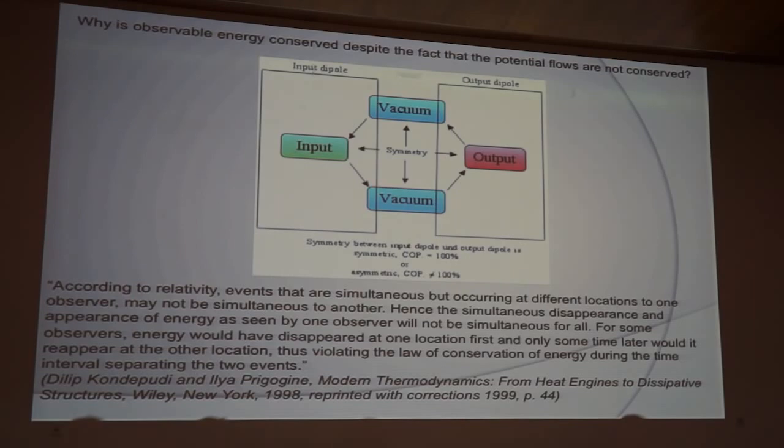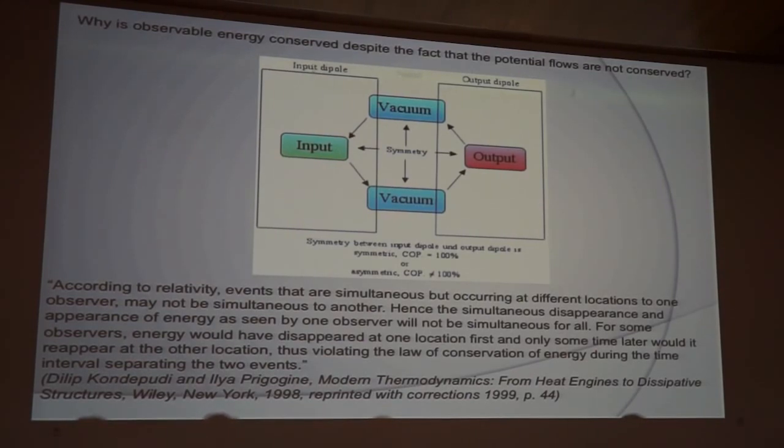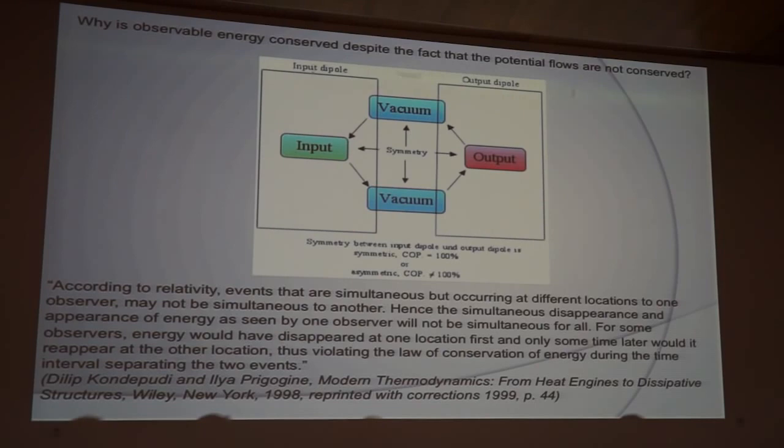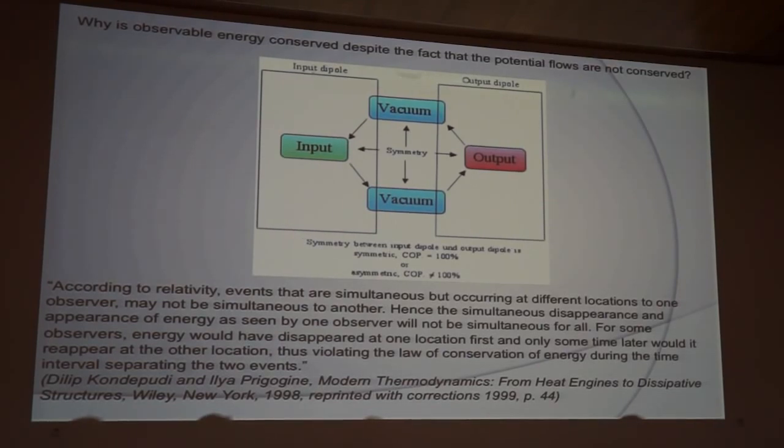Once energy is input into the coil of an ideal electric motor, this input energy is lost in an observable sense and is converted in the air gap into a potential form. Then this potential flow, which I see as an alignment process of virtual particles, proceeds with the speed of light through space-time. As soon as this alignment process arrives at the permanent magnet on the other side of the air gap, these aligned virtual particles or this asymmetrized space-time creates a force on the permanent magnet. So the energy for the acceleration of the permanent magnet does not come from the electric input energy, but from that volume of space-time that is occupied by the permanent magnet.